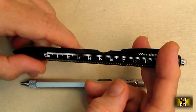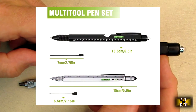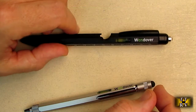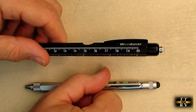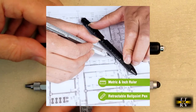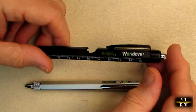Both of these pens do have a millimeter centimeter ruler right there, and then here is calibrated in inches. So you could set this down on a table and you could get reference points. And you know, it's really interesting. There's so many times that I've been somewhere and I didn't have a ruler with me. So now you have a ruler. You could just measure anything you want, any diameter right on here, or length. So that's a nice function to have.